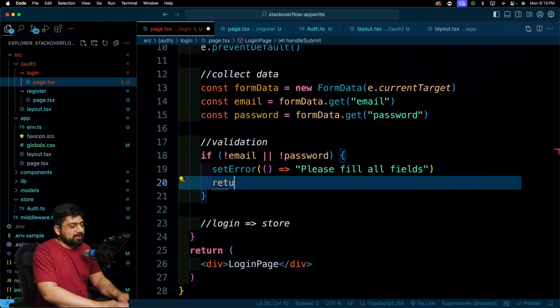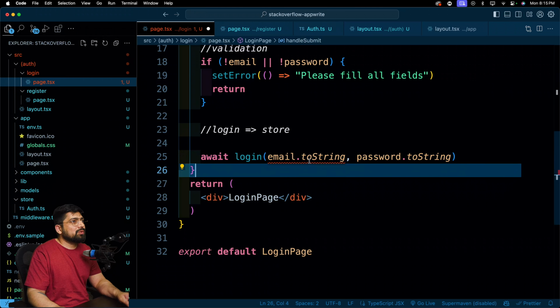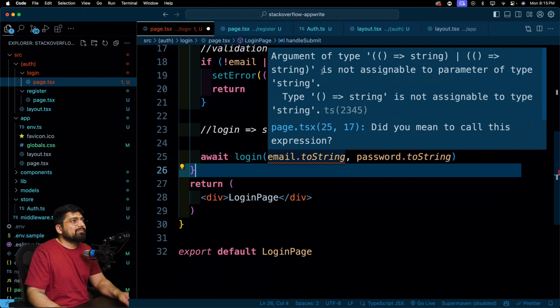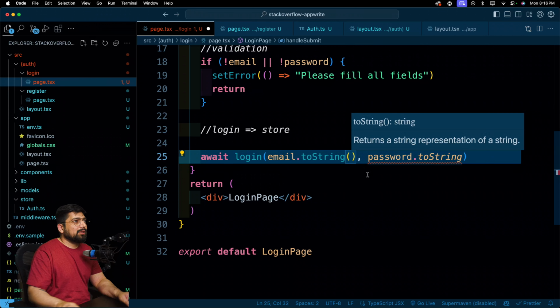Now let's see how we can log in. Login should be fairly straightforward in this case. We're going to go ahead and say await, and we'll use the login that we brought in. Now inside the login, go ahead and pass on email.toString, and we'll be passing on the password and password.toString. There we go. Two things are being passed on. And why is it having an issue? There we go, string is not assignable to parameter. Didn't we mention that this, oops, there we go, should be happy now. This one should also be happy now.